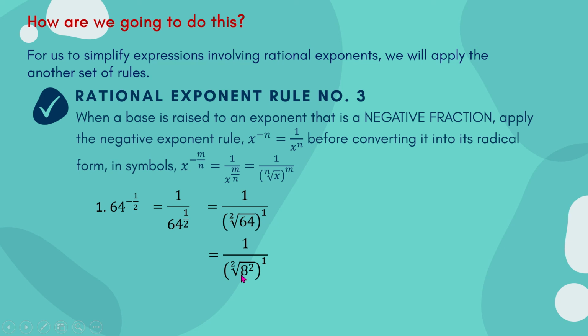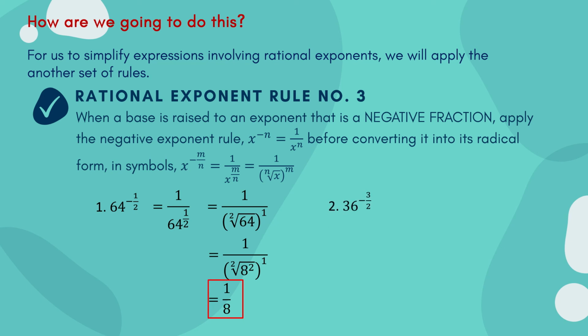Kaya 64 is a perfect square man, no? 8 times 8 is 64. 8 square means 8 times 8. So, makancel ang index 2 ug exponent nga 2. So, magawas ang 8 sa radical symbol. So, ang numerator kay 1, ang denominator kay 8. Ang 8 mo tanaka, sir, asa ang exponent ng 1 day, sir, gawas sa parenthesis, dapat parenthesis 8 niya na exponent 1 sa ibabaw or sa gawas, di ba? Understood man nga if the exponent of the base is 1, wala rin po yung mahitabo. Still 8 po na siya. So the final answer would be 1 over 8 fraction.